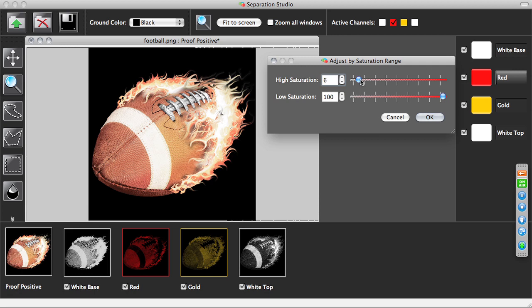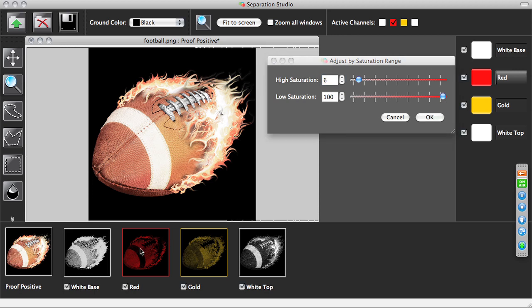And because of the ViewRight technology, I'm going to see the impact that's going to have on my design. So that's the high saturations. Now, what if I dial in the low saturations? Wow, you can see that really brings out the life in this particular design. You can use these tools and the ViewRight technology to really dial in the way this is going to look. So what I oftentimes like to do is click through these different channels. I like to see how making some of these global changes is going to impact my file.